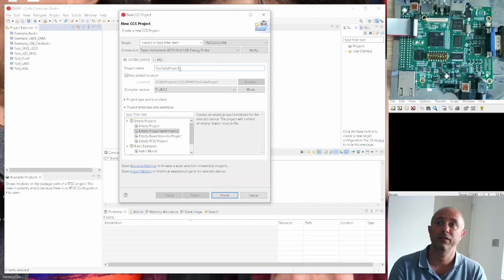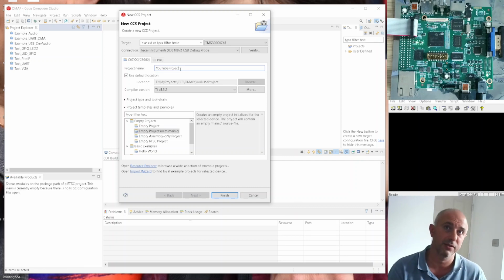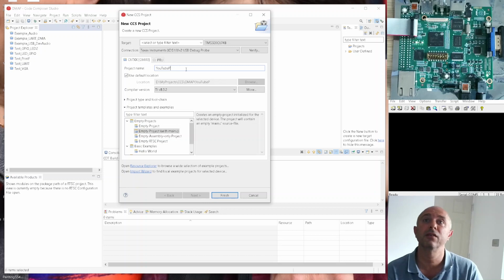The YouTube project will basically start with a UART, then we'll build up on top and create the button, the LEDs and all that kind of stuff. So we'll begin with this now. We'll keep that project, not going to move anywhere. This is literally for YouTube, right? Just YouTube, yeah, easier, nice.